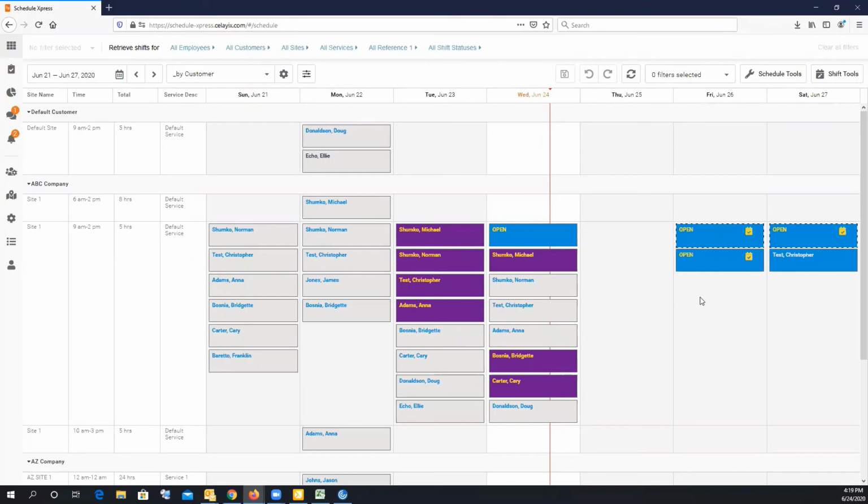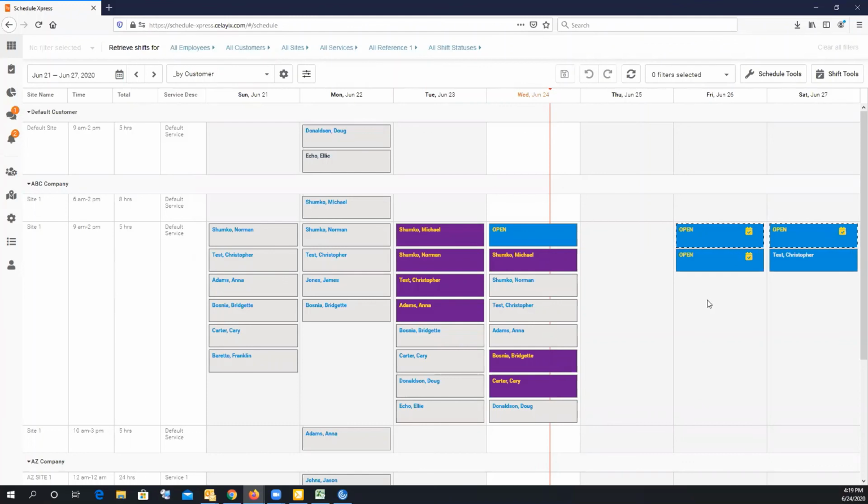One of the questions that you may have is, for the employees, will there be an order as far as who selects the shifts first, or what allows this person to pick up a shift before someone else? Well, self-scheduling is designed around a first-come, first-served basis. It is literally tracked down to the millisecond, and whoever clicks that Schedule Me button first, they're the ones who get the shift.